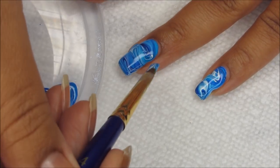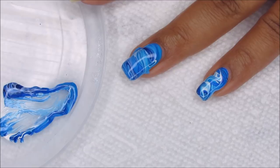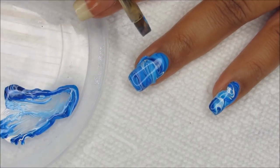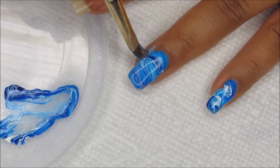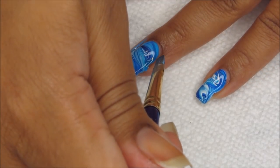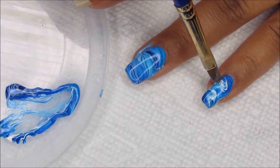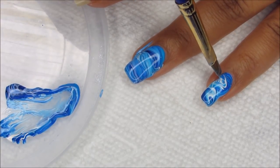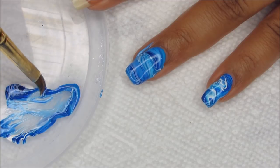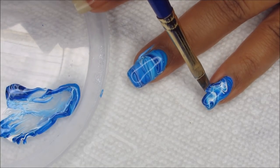I'm just going to pull this to the sides so that it's all the way to the side of my nail. I just wiped it off a little bit there. I've got some extra polish there. Just work with it. It's pretty thick, and you're going to want to let it set. In fact, I've got a little bit extra here. I can even use that to pull and fill in on the sides here.